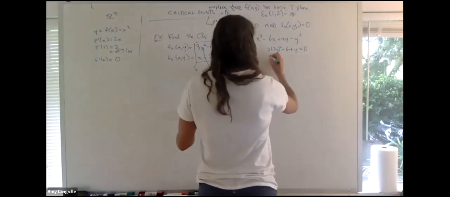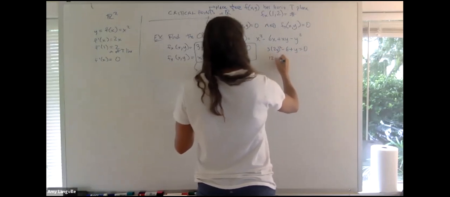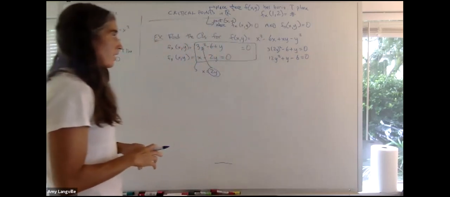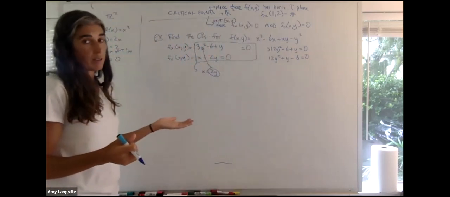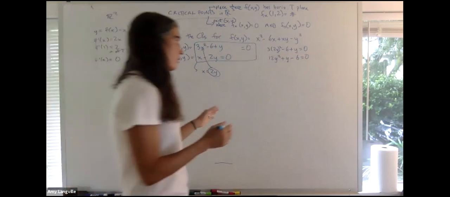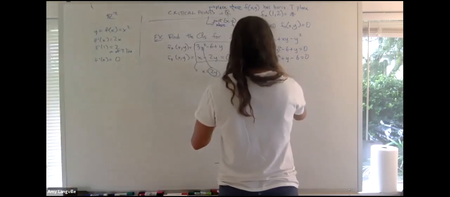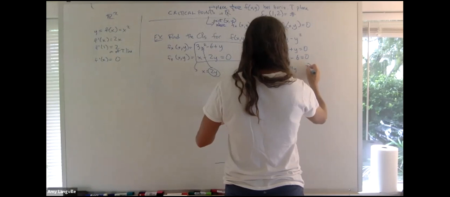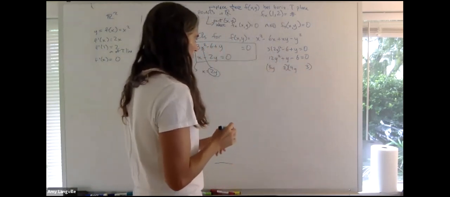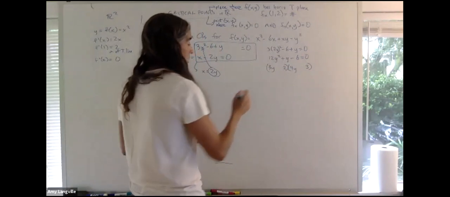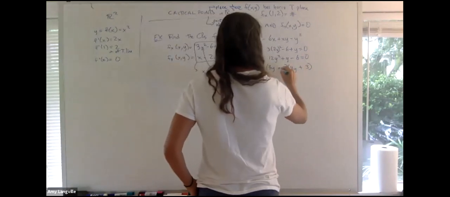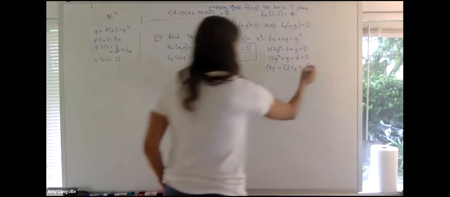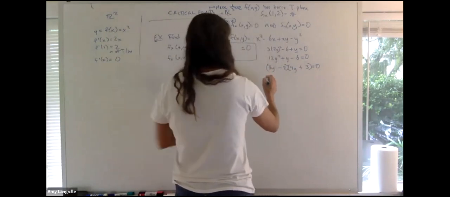So let's simplify a little bit first. We'll have 12y squared plus y minus 6 equals 0. And if we're lucky, that factors. If we're not, we have to use the quadratic formula, and we're going to find a value for y. So let's go ahead and do that for a minute. Let's see, can we factor this? It looks like we're getting close, and I just have to get the signs right. We need a positive and a minus. Does that do it? 12y squared plus y minus 6. Yeah, nice. Okay, so we get 2 values for y.